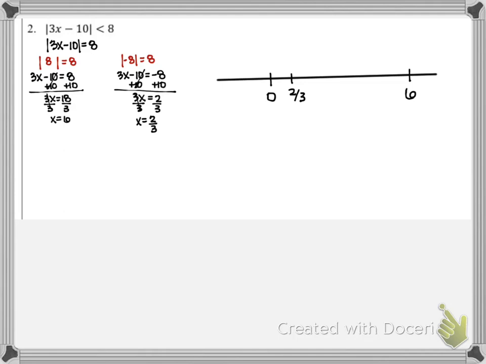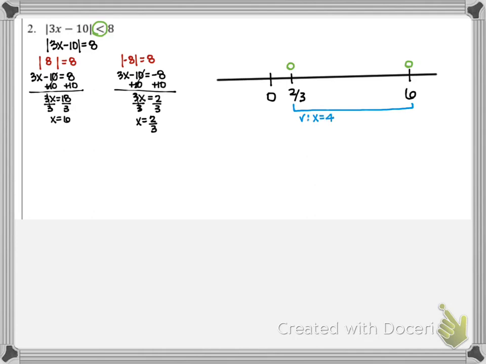Okay, I'm going to go back up to the inequality part. I'm going to take a look at that. Okay, there's no equal to part on it. So at my boundaries, I just have open dots. All right, so now you can decide where you want to check. I like to check in between, personally. So I'm kind of sad because the 0 is not in between right now. So I'm going to take a look at these, and I want to check something in between those two. Well, I don't know, we could do like 4. Let's do x equals 4. So I'm going to check x equals 4.